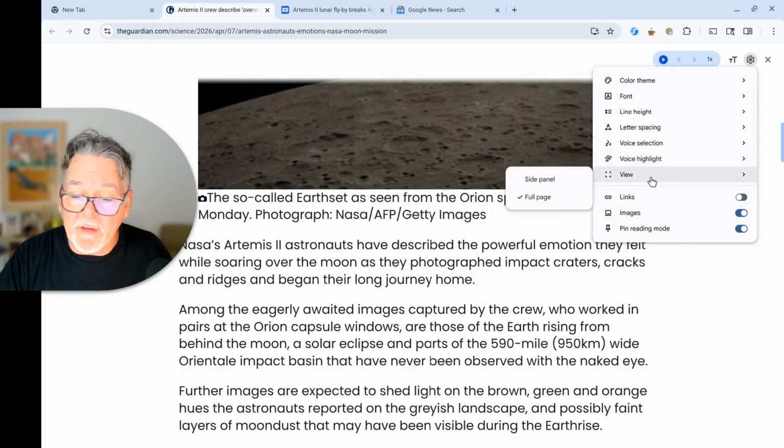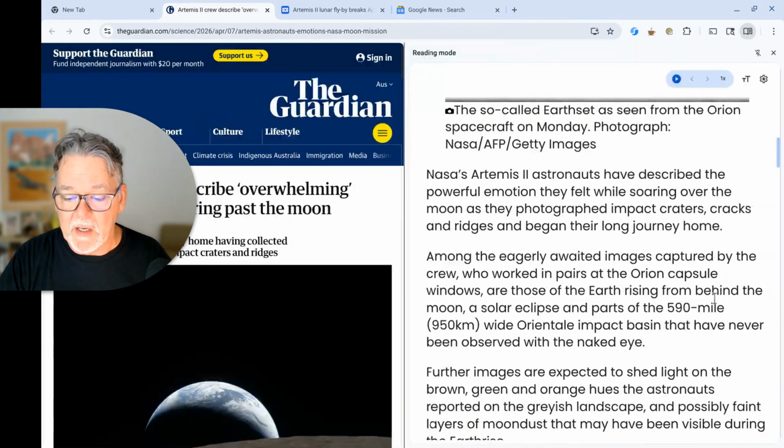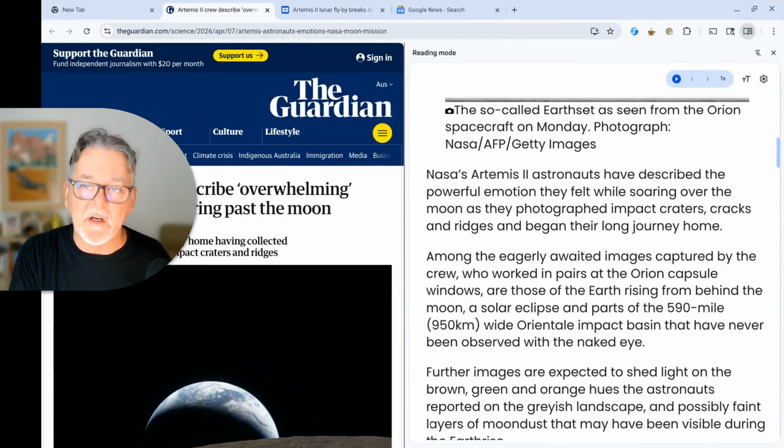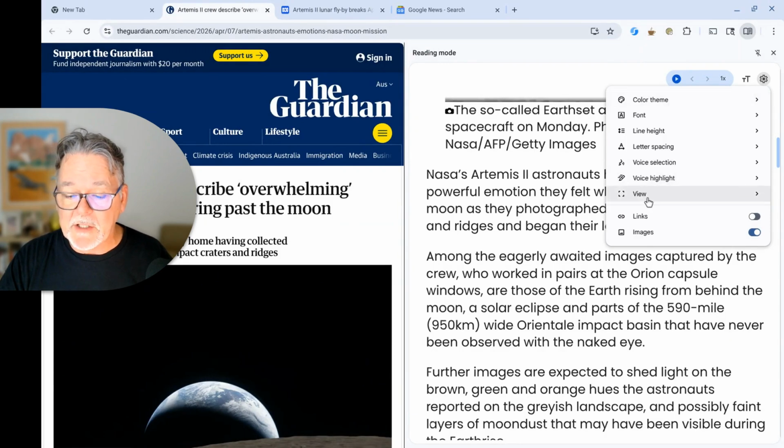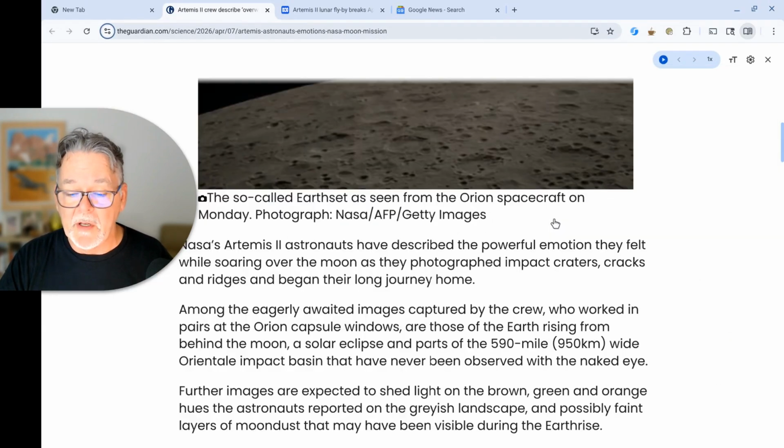And finally, you've got this view option here. This is kind of a new experience. If you've used this before, you might have noticed it came up in this sort of mode here, where you got the website on one side and the reading mode on the other side. That's how it used to be, but they've now got this new option here where by default it actually comes up in full page mode. And so now you can toggle it on and off just by using the button up in the top corner.